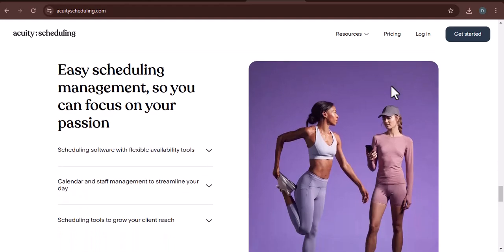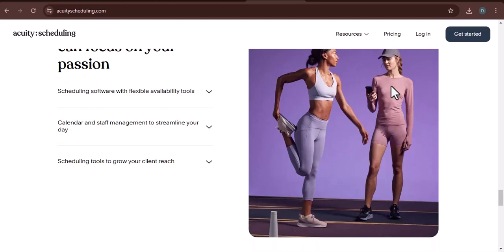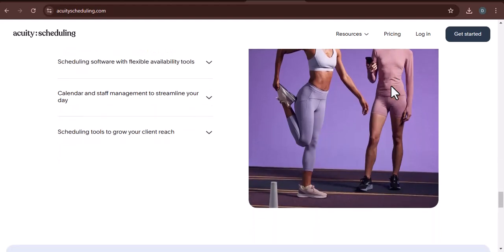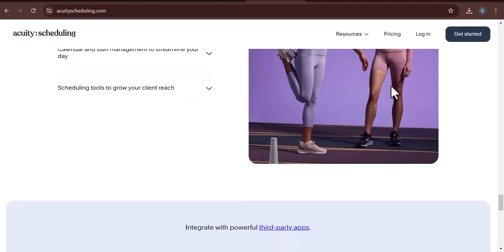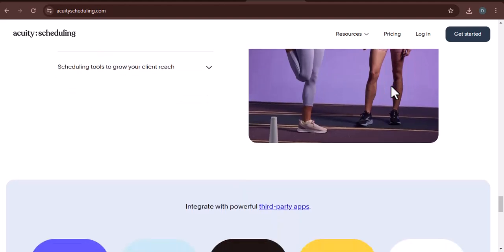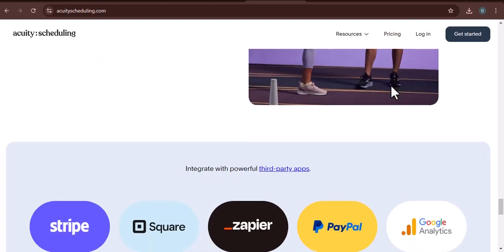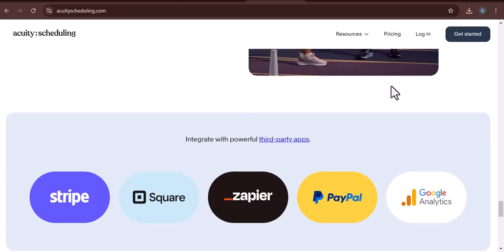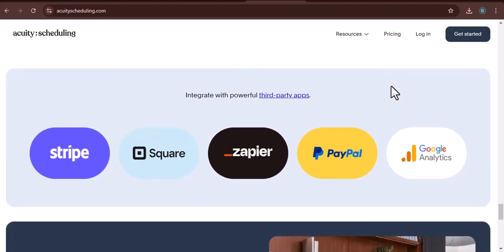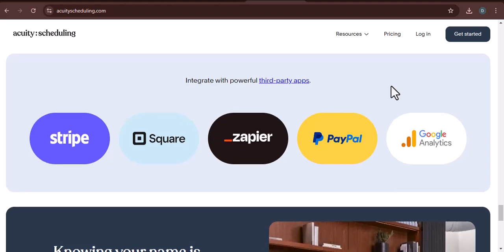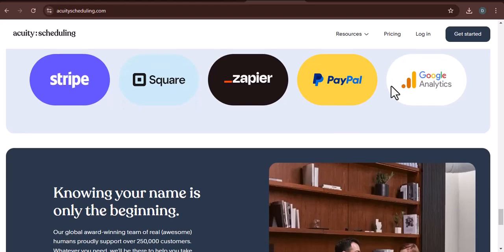But what if you've reset your password and you're still locked out? This is where things get a little more complex. Acuity, for security reasons, might lock your account after multiple failed login attempts. This is to prevent unauthorized access. If your account is locked, you'll usually see a message indicating this. In most cases, you'll need to wait a certain period of time, usually a few minutes to an hour, before you can try logging in again. Screen shows a message indicating account lockout.